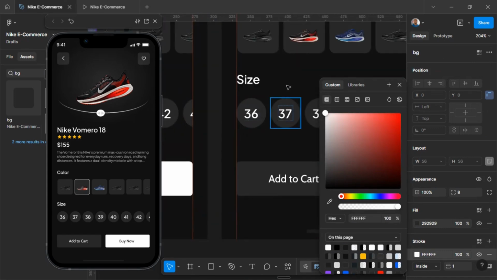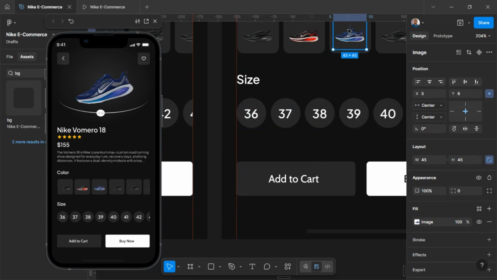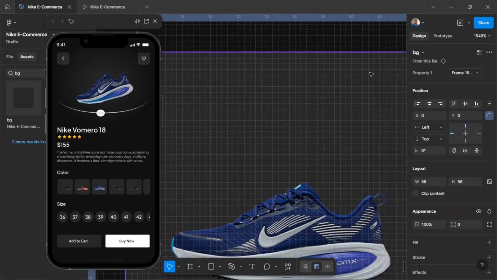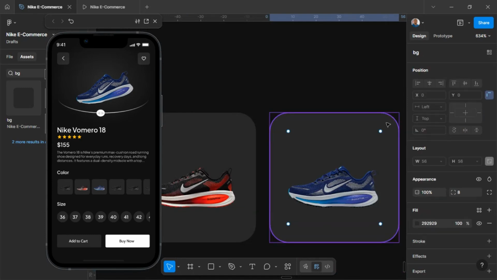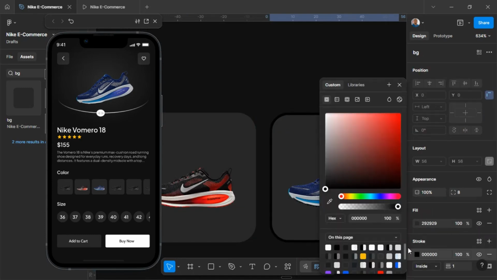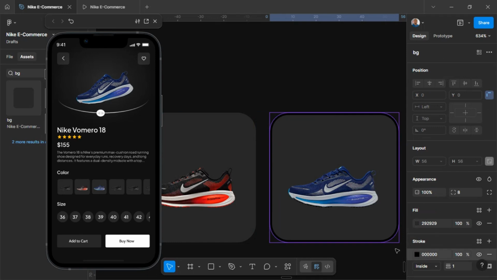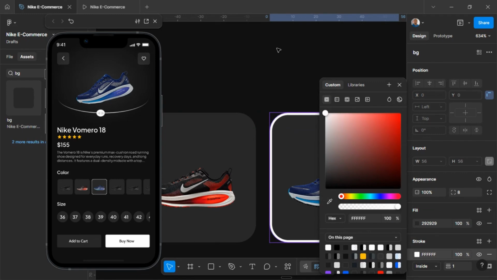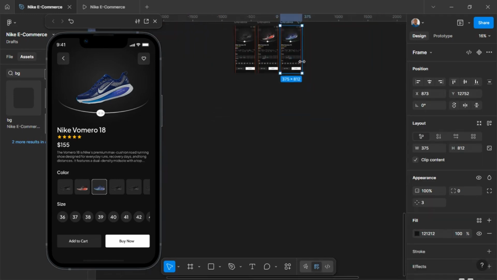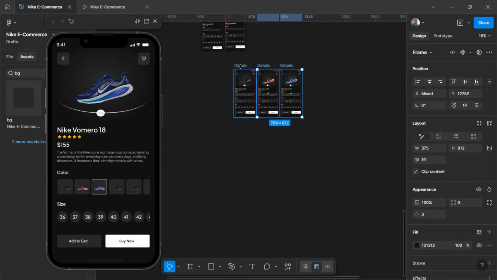And for the last one, the blue, add a stroke, fill white. Now, let's create a component set for them.